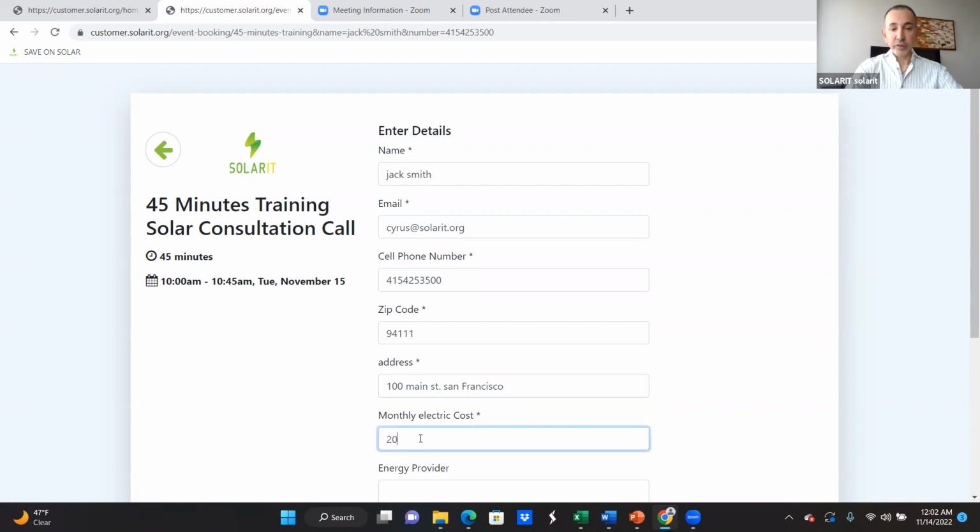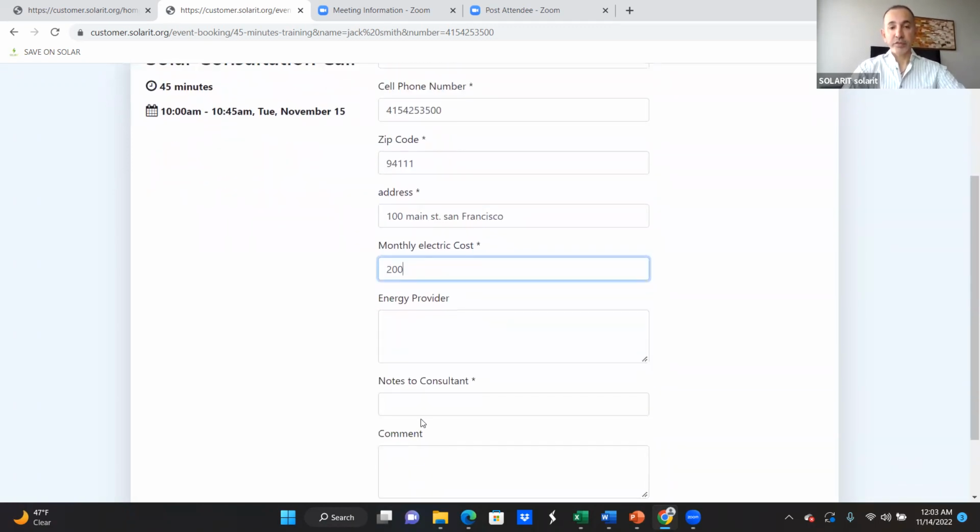So again, you confirm the monthly cost of electricity for the customer, and you ask the customer who their electric provider is. It is a best idea that if you're working in a state, for example, if you work in California, then there are 3 or 4 major electric companies in California: PG&E, which is Pacific Gas and Electric, San Diego Gas and Electric, maybe Edison, maybe LA Power and Water. Once you learn that, it gives you a little bit more credibility with the customer. So when they say PG&E, you know it's PG&E. Or if they say Pacific Gas and Electric, you can just write that.